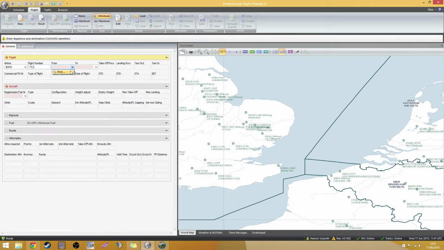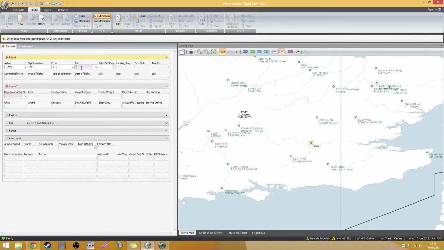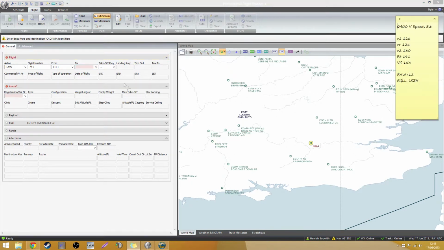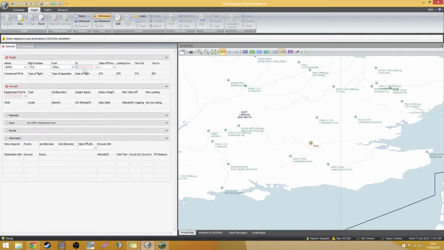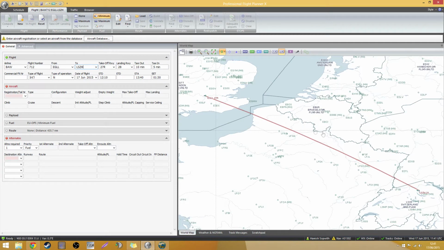So what we're going to do, Reith, if you just put in EGLL, that's Echo Golf Lima Lima, to Switzerland, and just click open the notes, we'll be able to find out. So LSZH, Lima Sierra Zulu Hotel. And you'll notice it came up with all the information. It's telling us with the current wind conditions, what runway we're taking off from, and we're landing on. So it automatically figures all that out for you. So you always take off and land into the wind, as you're aware from your training sessions.